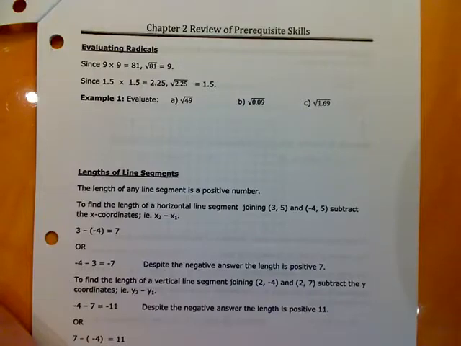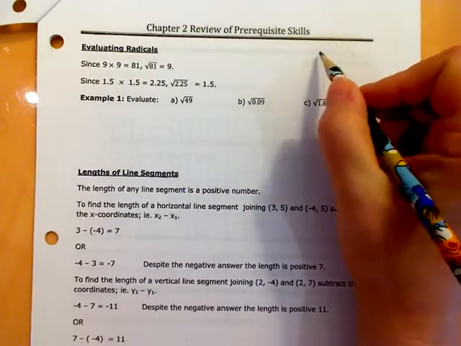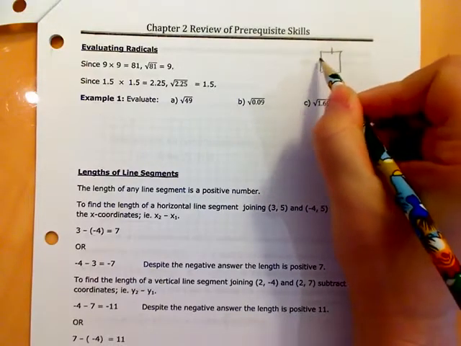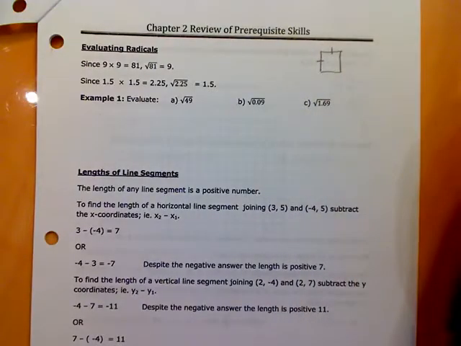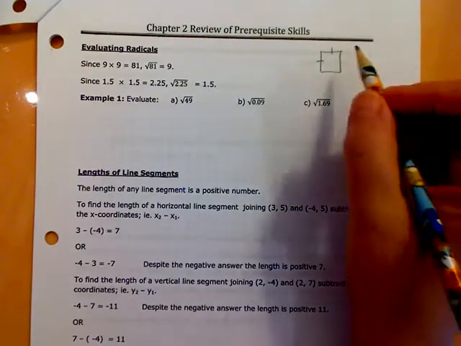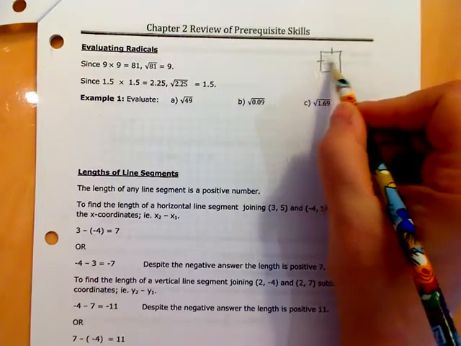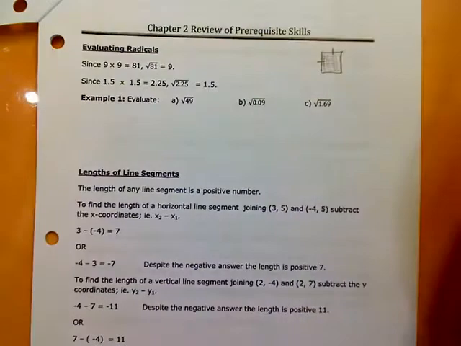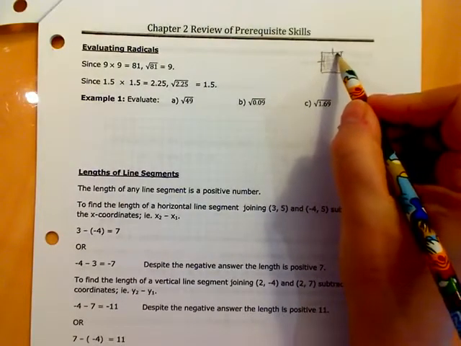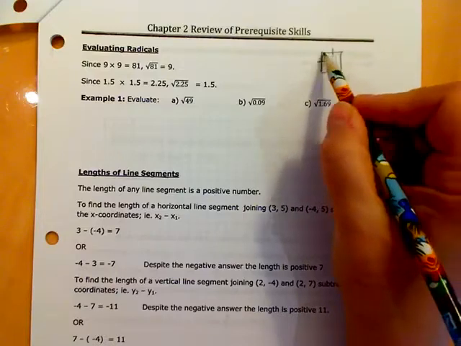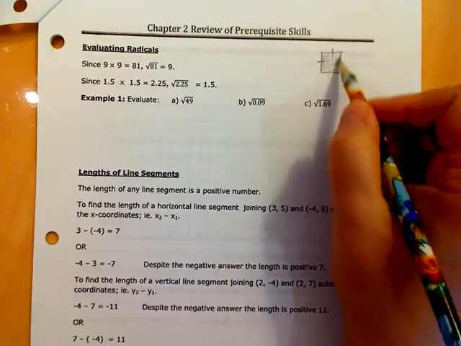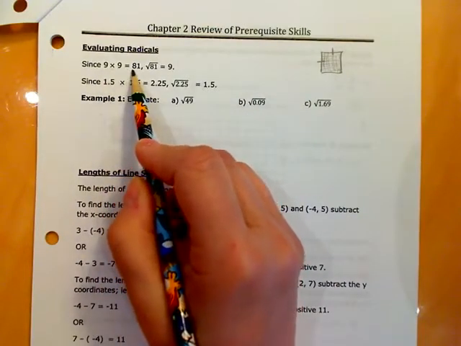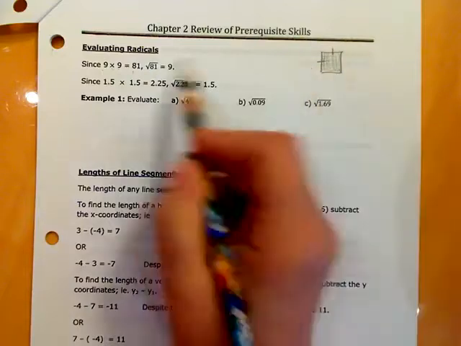So from a picture, you know that if this is a square, and I'll mark that the sides are the same length so you know it's a square, and in this square there are 9 rows and 9 columns, I don't know if I'm drawing 9, but you get the idea. Then when I count up all the little squares in here, there will be 81 squares, because 9 by 9 is, well, it's written right here, 9 by 9 is 81. Okay, so this is the picture, and these are the words.